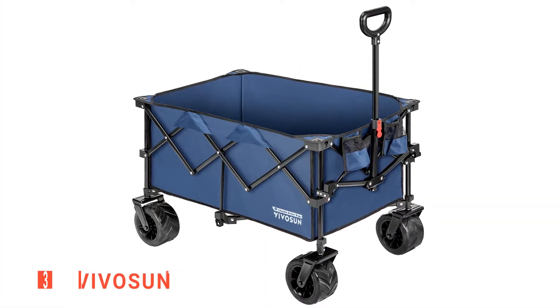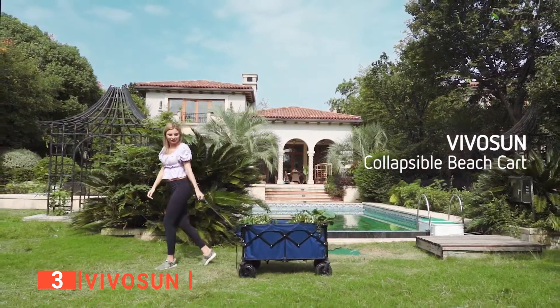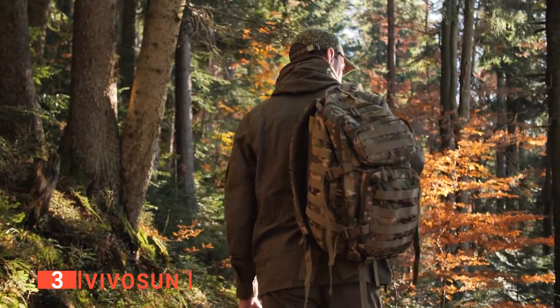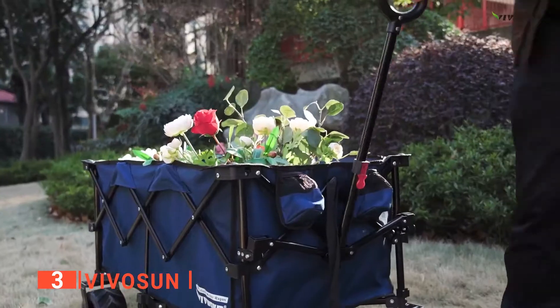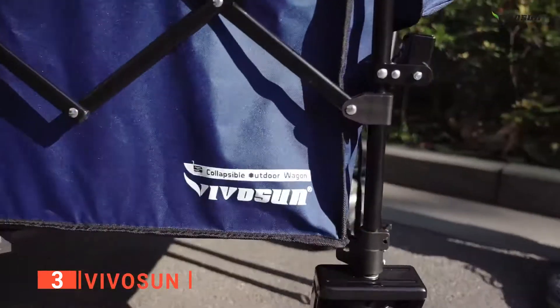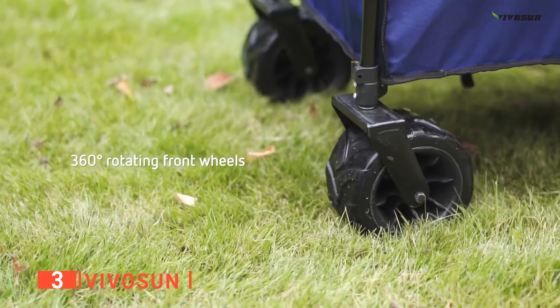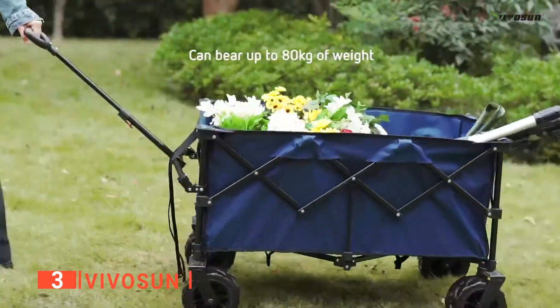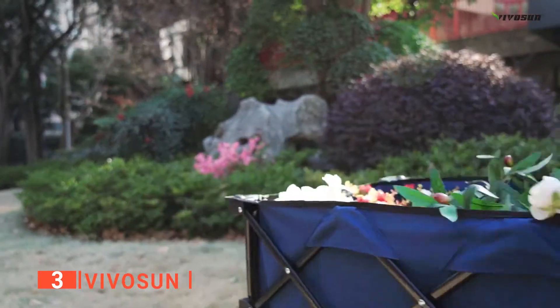The third product on this list is the VivoSun. This next unit is a blue collapsible utility wagon that is the perfect companion for camping, fishing, or boating trips. You can tow anything from your tent and camping gear to your boat or campsite grills and anything in between. It has a sturdy steel frame that is built to endure all kinds of rough roads and trails. The front wheels can move 360 degrees, so they will follow no matter the direction you want to pull your wagon. This wagon has wheels that can handle gravel, sand, snow, mud, and rough terrain. It has a compact design that folds into a mini size.